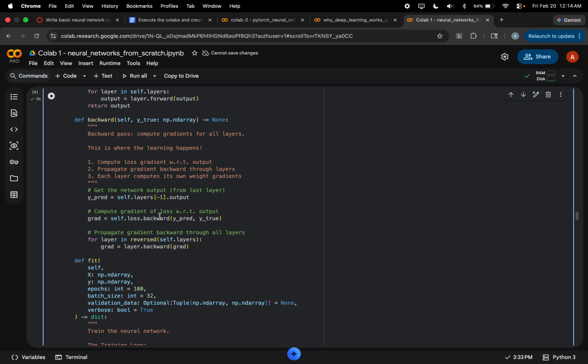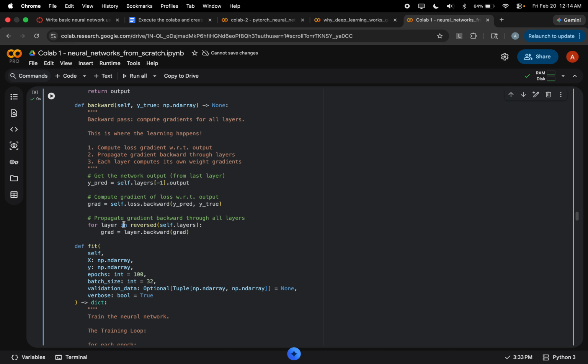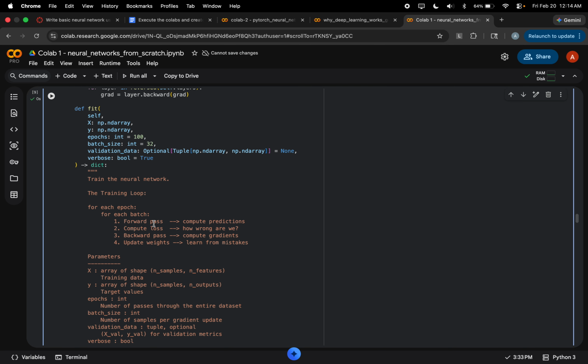So first it will compute the loss gradient with respect to output and then propagate the gradient backward through layers. Each layer computes its own weights and gradients, and then we will train the neural network.